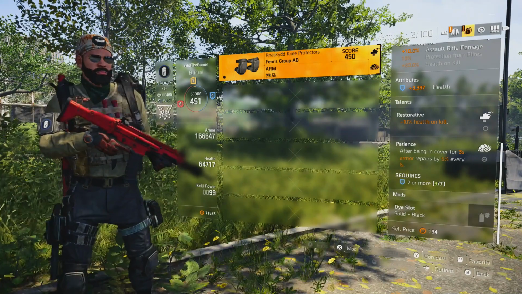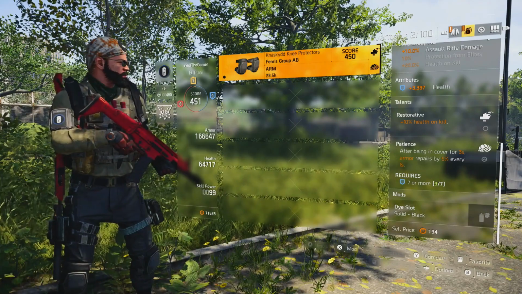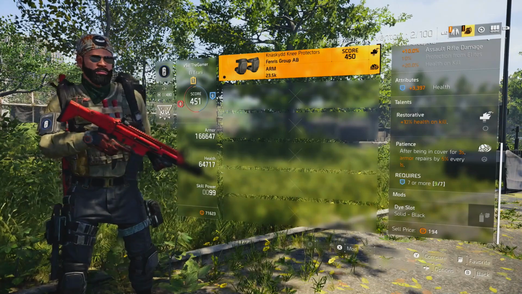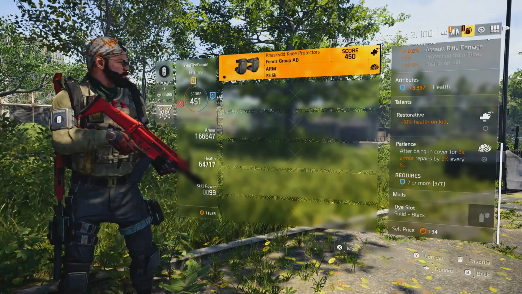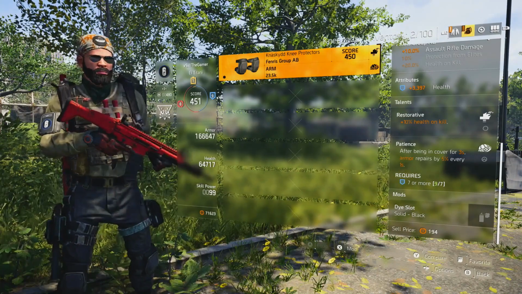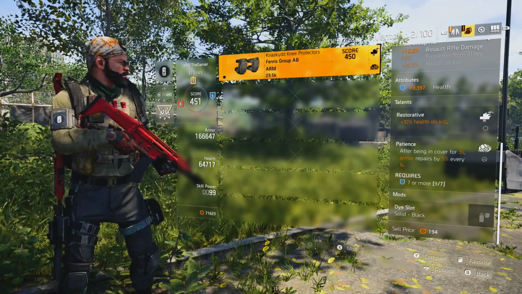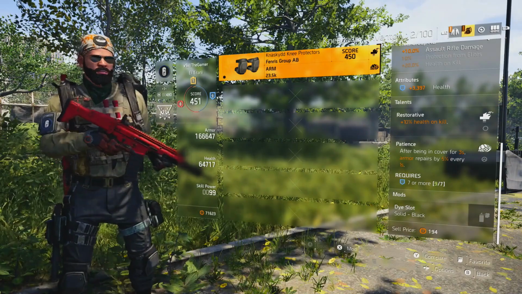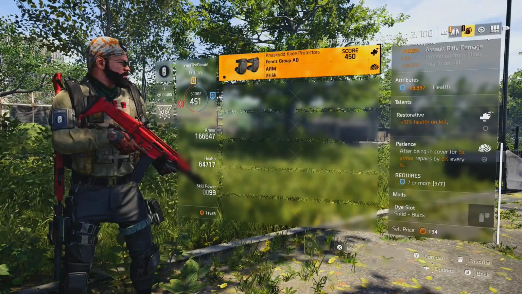And Patience probably is one of the best talents I've seen on any piece of gear, just because with a lot of the progress I've made through gear score, I haven't really seen too much armor regen. Obviously you can get it on mods and stuff, but it's mainly health regen that I've seen on my build. So Patience: after being in cover for 3 seconds, armor repairs by 5% every 1 second. So after 20 seconds of being in cover and my armor's fully depleted, it will be fully regened.